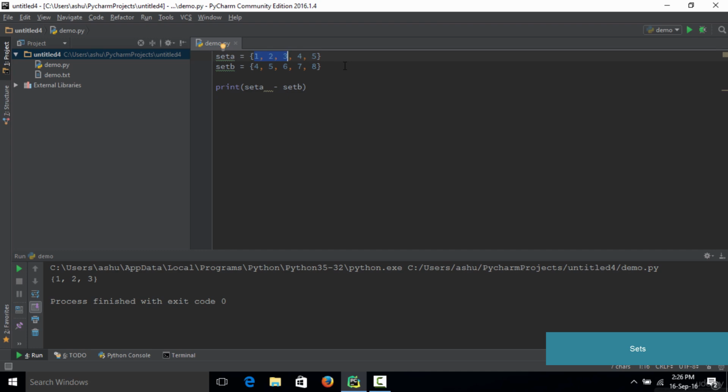So that was all about sets, and you could go ahead and store any kind of values in a set as you were able to store in a list, but the only thing is that you cannot have duplicate values in a particular set. That means each and every value which you have in a set must be unique.